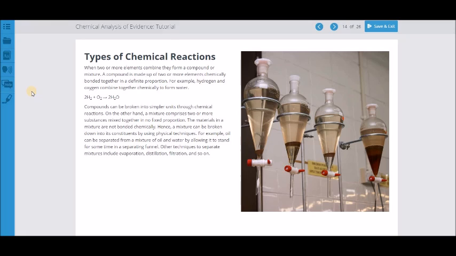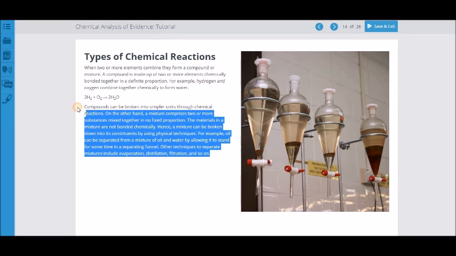Now we're talking about types of chemical reactions. Chemical reactions are when we take two sets of chemicals and mix them together. These chemicals can be in the form of compounds. What we mix together can end up being in the form of something called a compound or a mixture, just depending on how it's mixed together. You do need to know the difference in the two, so make sure that you're reading this.